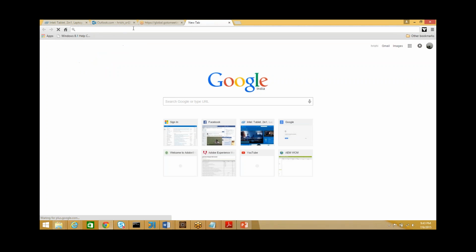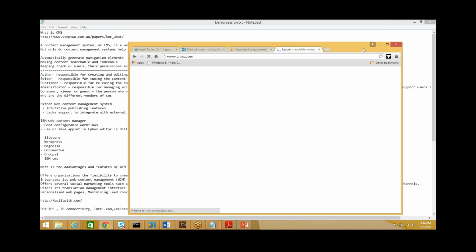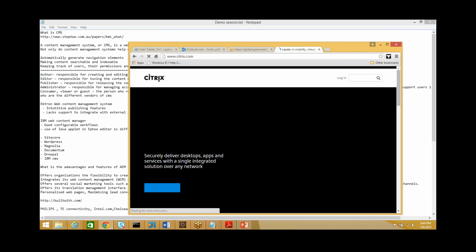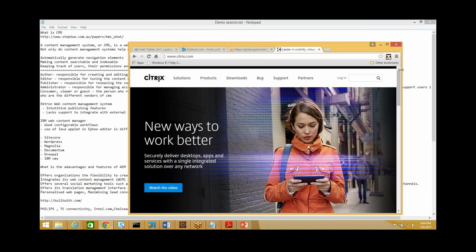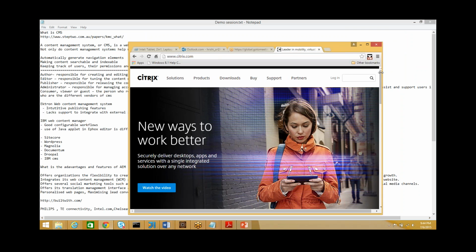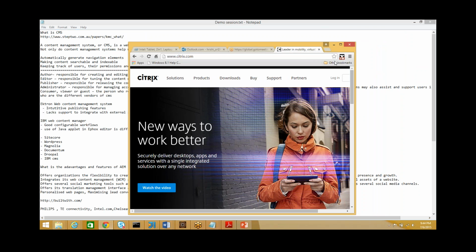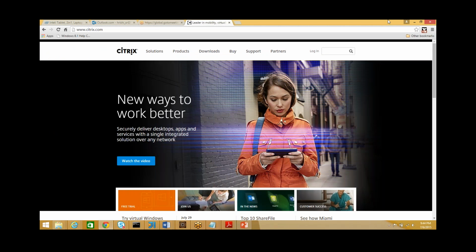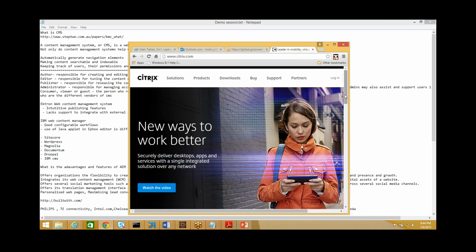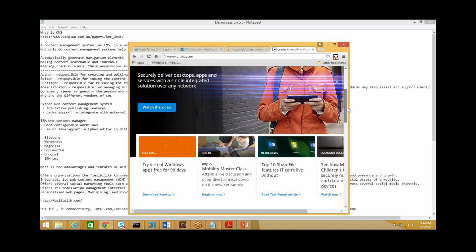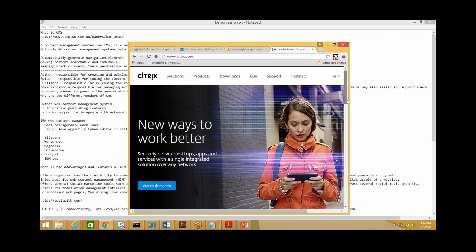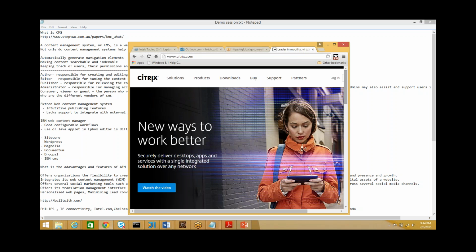Right, I'll take an example of a website which is in AEM. If you see citrix.com, it's built in AEM. Usually with older websites, if you adjust the screen size, do you see it getting pinched? Here the image gets adjusted, right? So this is the responsive framework. You get a consistent look and feel, and even if you access citrix.com from your phone, you see the same look and feel. So AEM comes with built-in responsive framework capabilities. This is what gives you a consistent look and feel across devices. Okay, for example, let me show you another website.